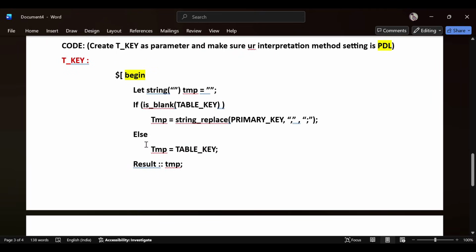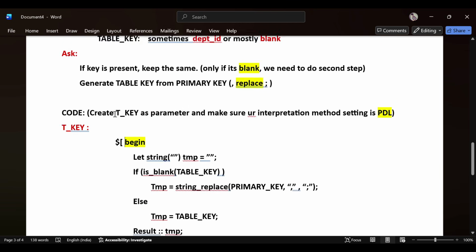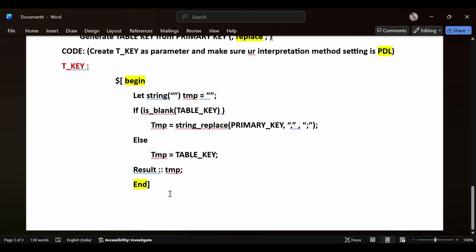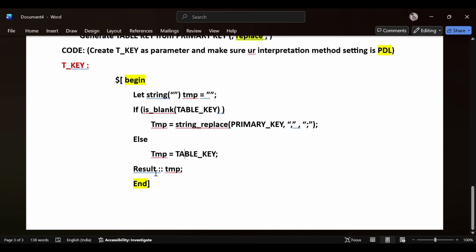I hope this use case will be useful for you. Just try to think of this: combine the string function, combine the normal loop, and stuff it inside this inline PDL definition. Then you can generate your own DML, and this will resolve.